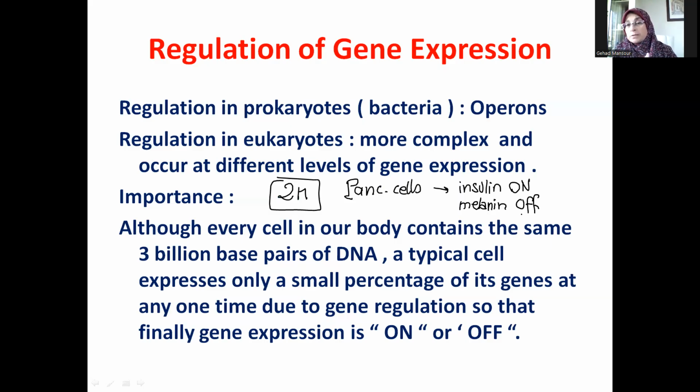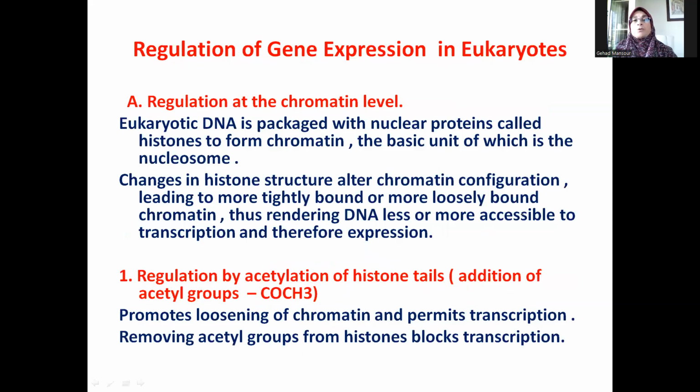Because this gene expression, or the fact that the gene is turned on or off, is regulated by environmental factors, whether they are external environmental factors or internal environmental factors and signals. And when we say that the gene is on, this means that the gene is active, that the gene is expressed, and in order for the gene to be expressed, it has to be first transcribed and then translated. So as we have said before in the diagram, the regulation can occur at the chromatin level.